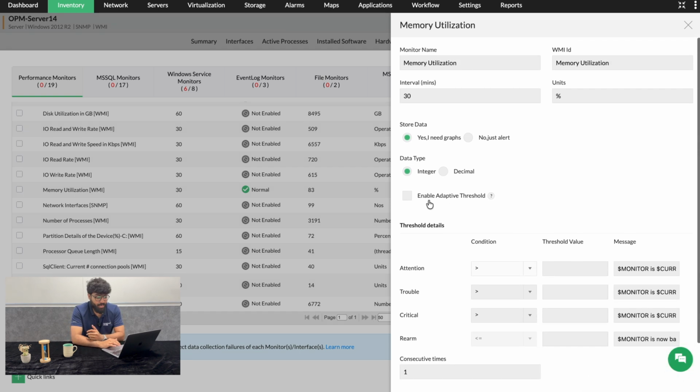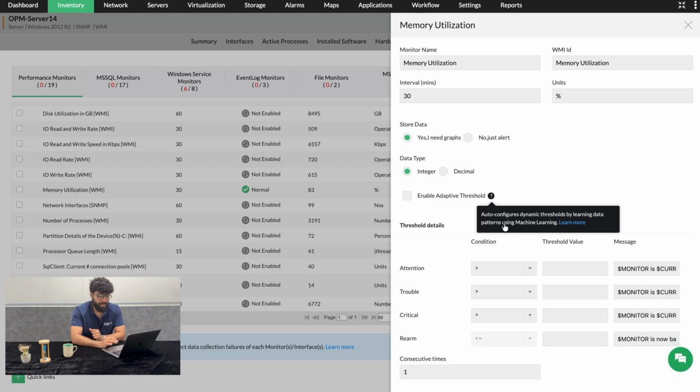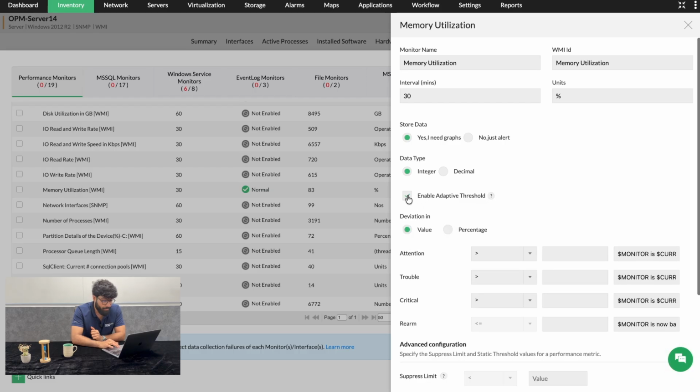This uses machine learning algorithms to automatically calculate, set, and update alarm thresholds for each device every hour. Adaptive thresholds reduce manual effort, increasing the accuracy of detecting IT issues and drastically reducing false positives. You can enable adaptive thresholds for this device by selecting the option here. While setting up the thresholds, you can choose the option to generate graphs for the monitored metrics as well.